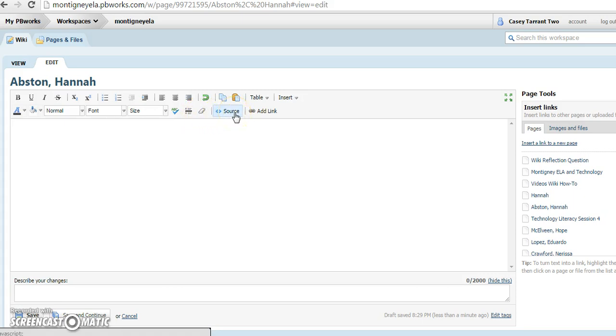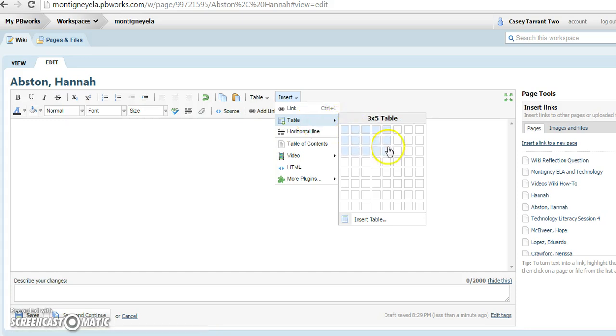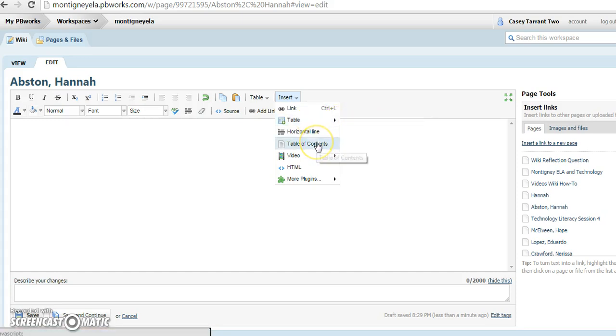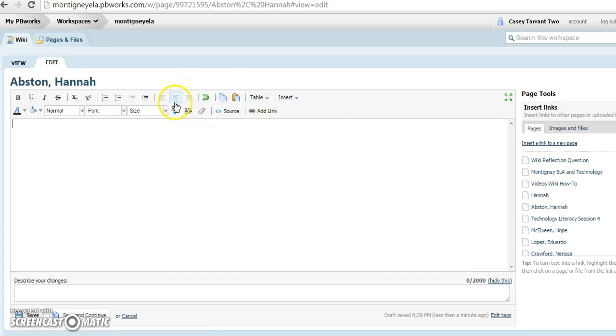You can add in sources, which is something we'll do soon. Links we'll also be using. Remember those little chains? That's how we were adding links on those other Google Drive pages. You can insert tables if you would like to draw a table. You can include a table of contents, inserting videos from YouTube, which we will be doing. There are, again, ways to change formatting. You can center it. So all of these things are things that I do want you to play with once you're on your own page.